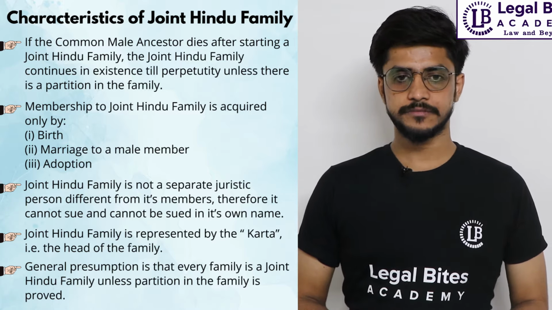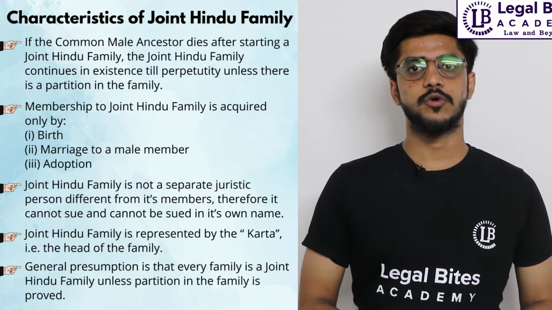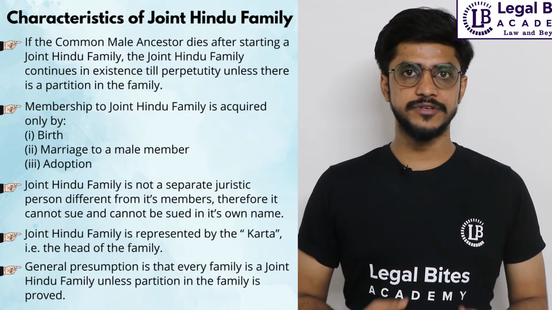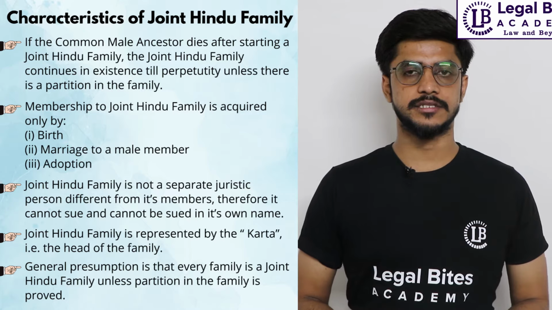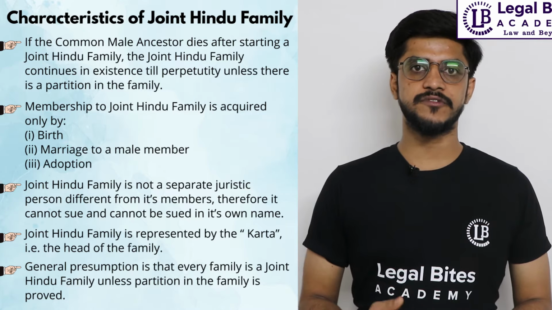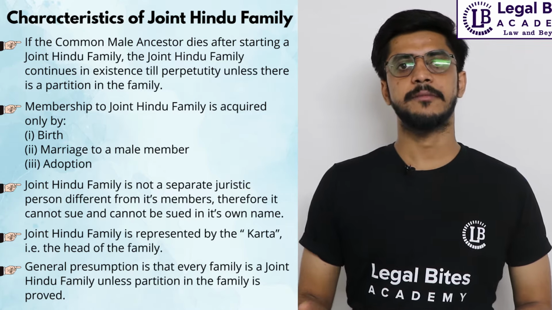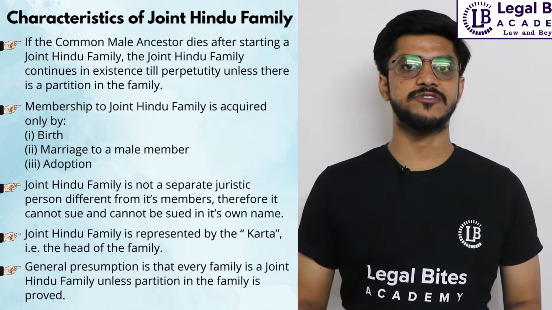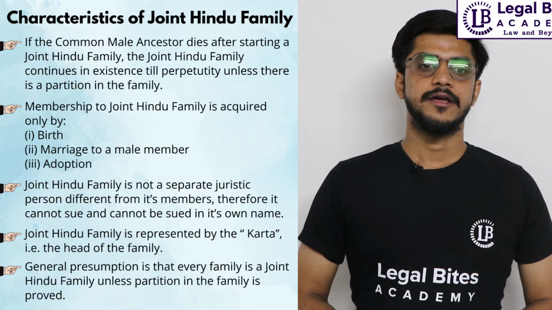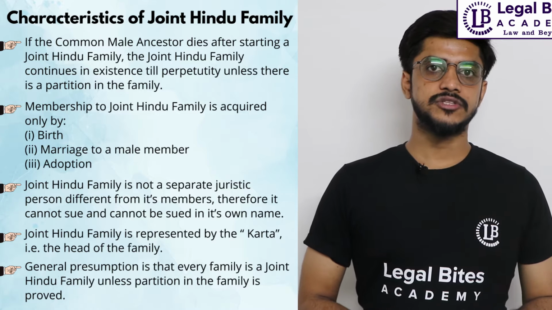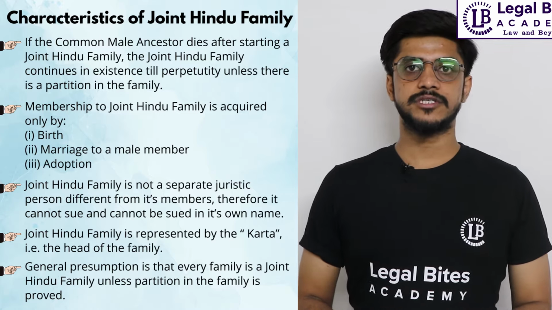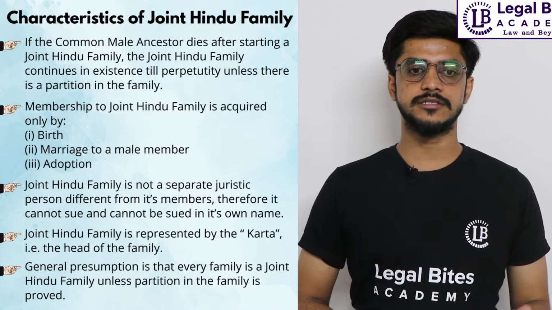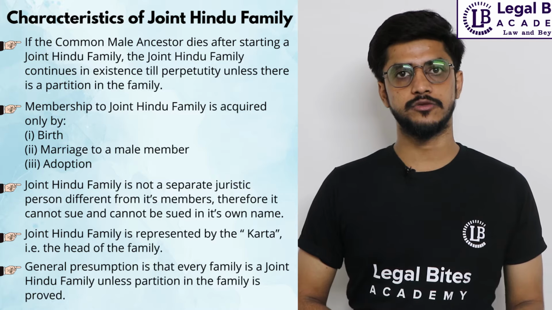For example, if there are only 2 widows left in a joint Hindu family, would we say that it has ceased to exist? No. They still have scope of addition of a new member to the family by way of adoption or by birth, thus carrying forward the name of the family further. Now we can see that there are 3 main ways by which a person acquires the membership of a joint Hindu family. The first one is by way of birth into the joint Hindu family.